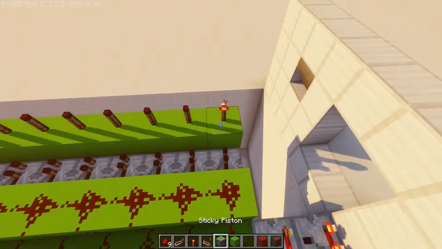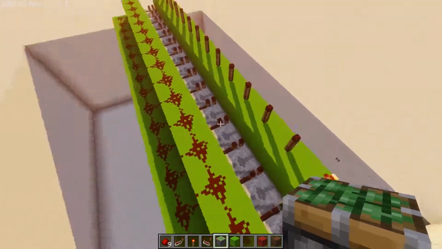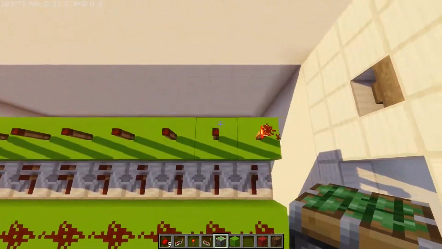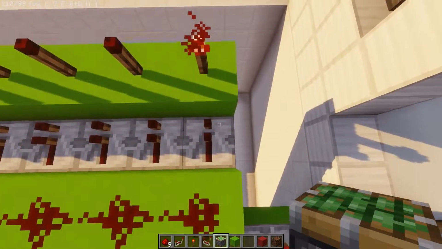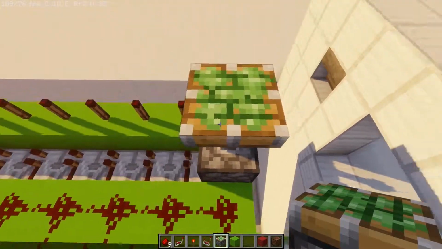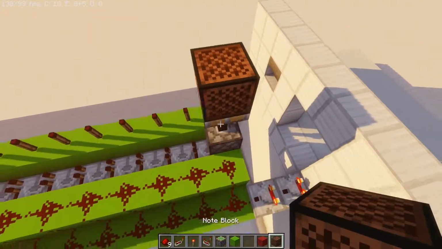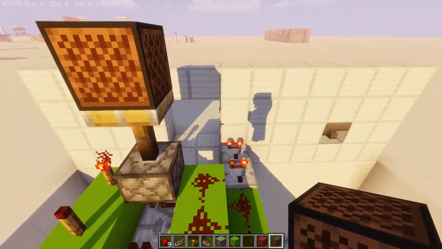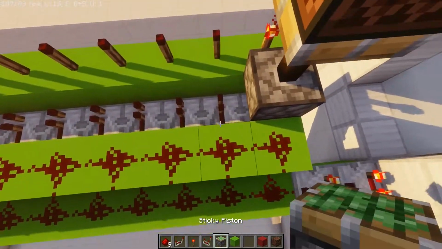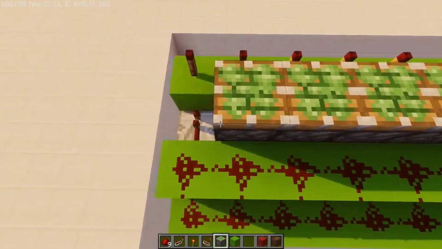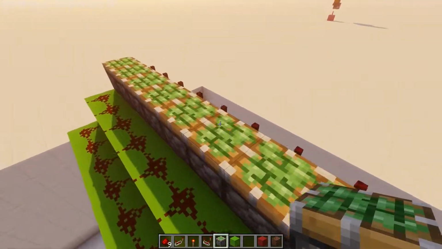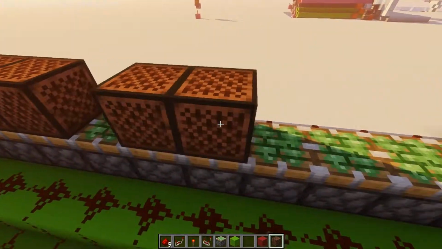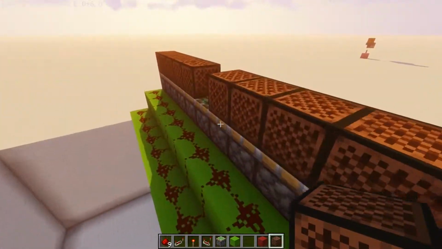The next thing that we want to do is grab yourself some sticky pistons. Right here, you're going to need 15 total, and you're going to basically take your sticky piston, place it up, and you're going to place a note block on top. That one is powered now because it's set to number 1 on the scale. And what you're going to do is just come down and place sticky pistons all on top, and then place note blocks on top of those.